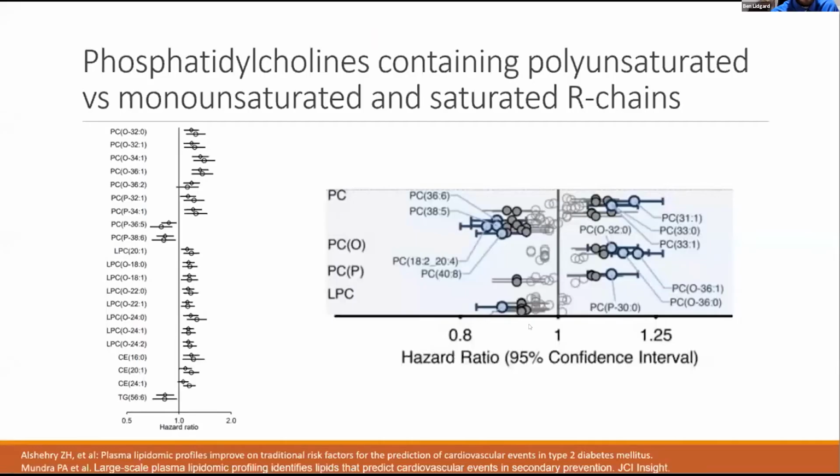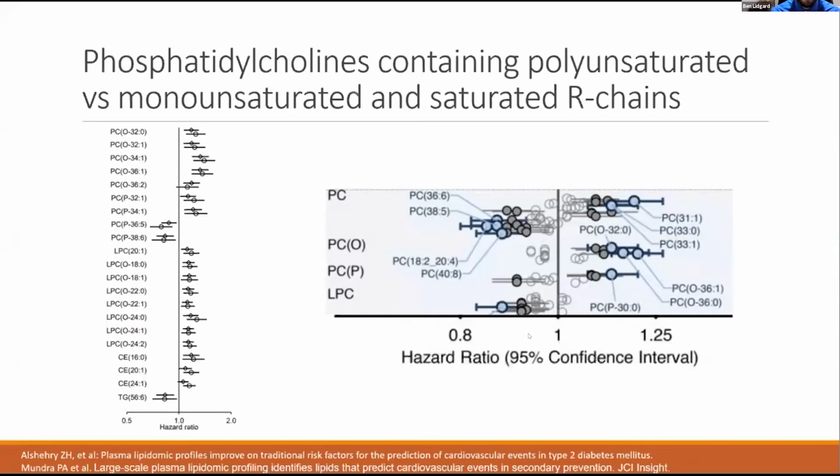So the figure on the left demonstrates data from lipidomics done in the ADVANCE trial. So we can see here that phosphatidylcholines with 0 or 1 double bond tend to be associated with an increased risk of cardiovascular disease or death. The few species here that have more, e.g. 5 or 6 double bonds, they are more polyunsaturated, they tend to be negatively associated with these outcomes.